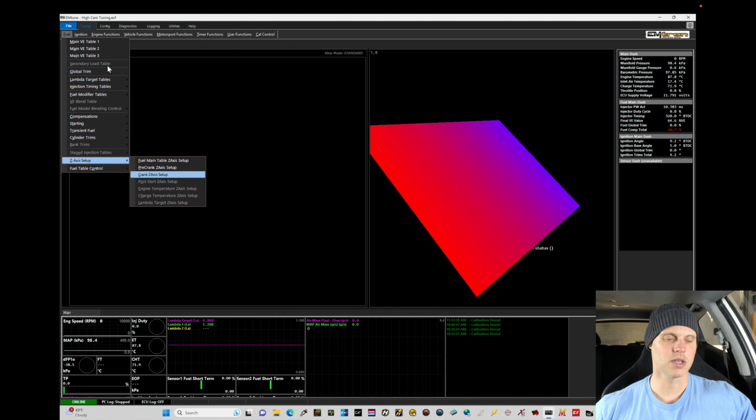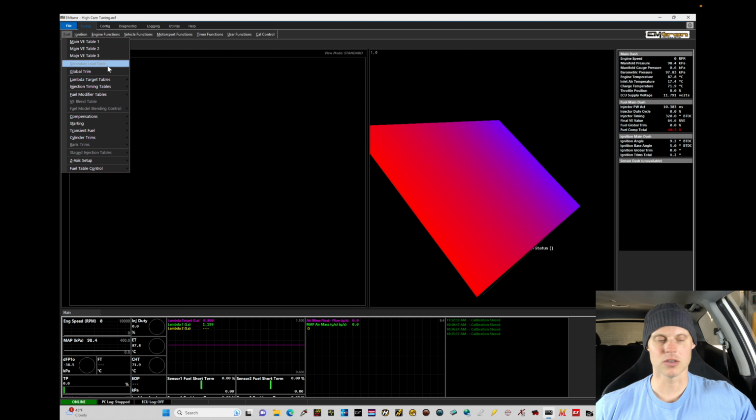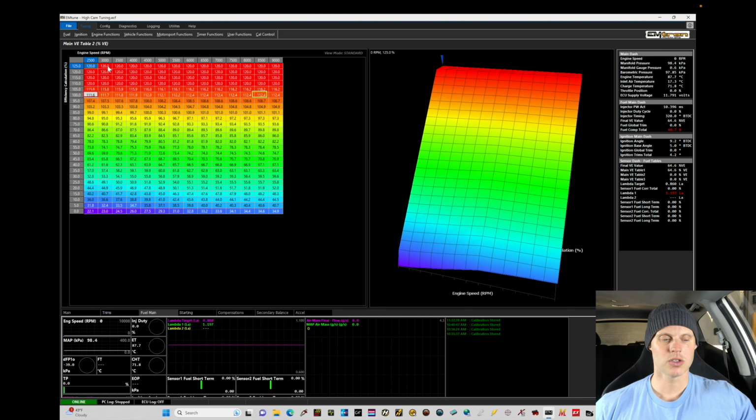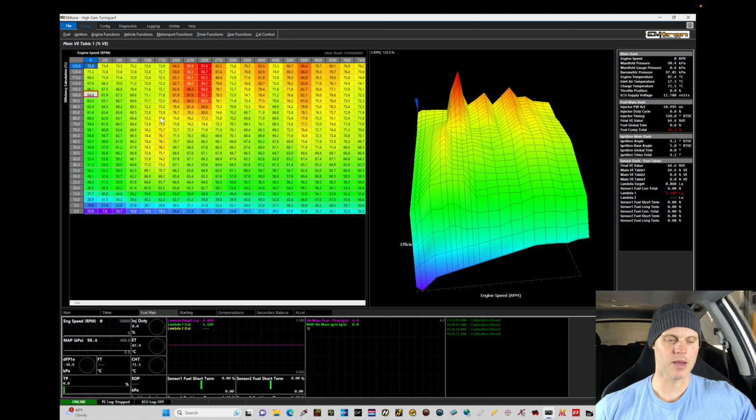Now, why do we do this? Because on the VTEC activation, there's a completely different lift and duration profile on the cam, and the engine will act as a completely different engine. So what we'll find here is that our VE values should be higher because we're moving more airflow and the engine's going to make more power compared to low cam. What we want to do here is prep our high cam table in anticipation for mapping out and getting into VTEC. But what we're going to do here is jump into our low cam table.